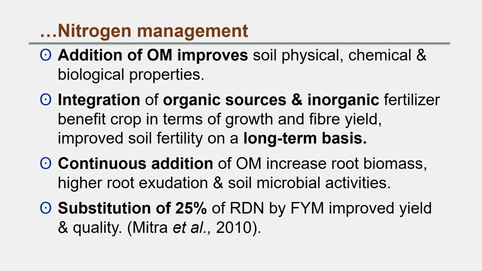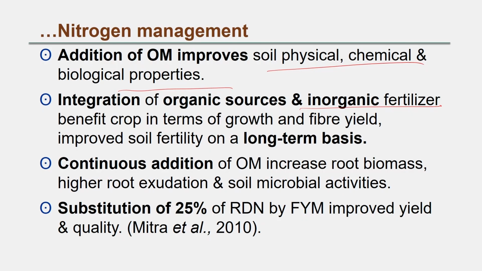Addition of organic matter improves soil physical, chemical and biological properties. If we supply nutrients through organic sources, inorganic sources, then not only nutrients are supplied by organic sources, but they also improve the physical, chemical and biological properties of the soil. Integration of organic sources and inorganic fertilizer or chemical fertilizer benefit crop in terms of growth and fiber yield and improve soil fertility on a long-term basis.